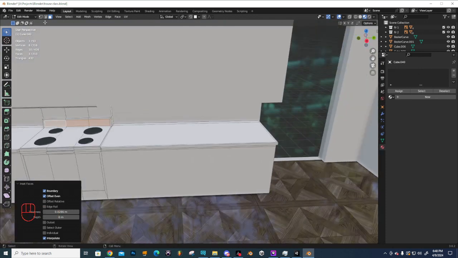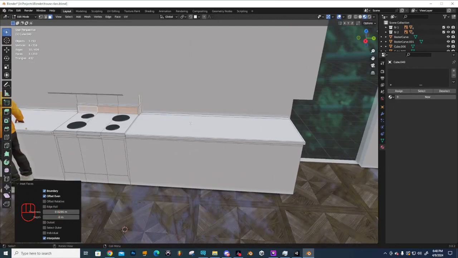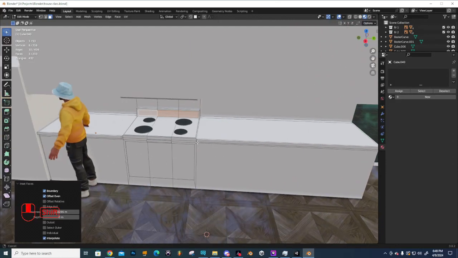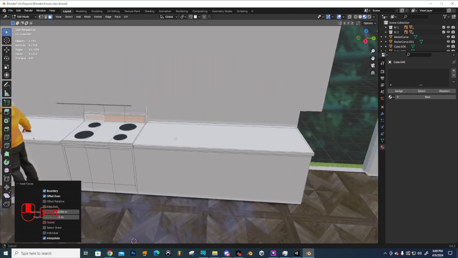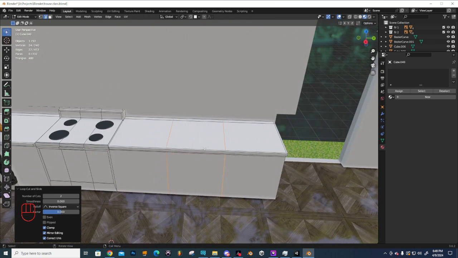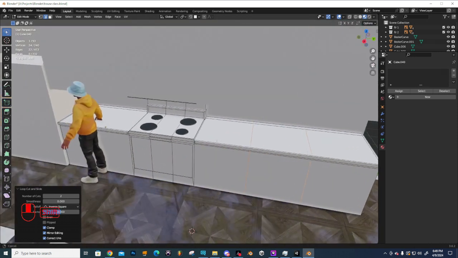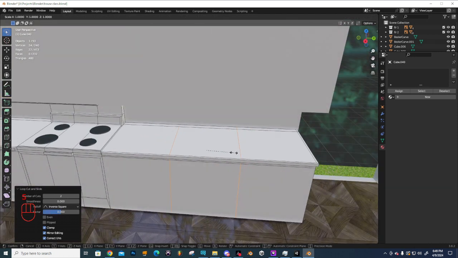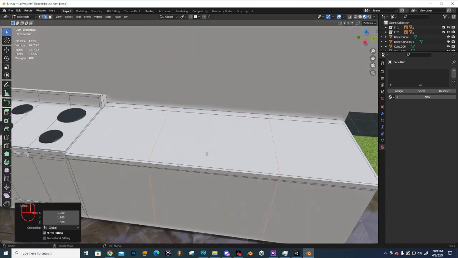All right, so we're gonna do a sink now. Let's see, we'll put a sink in between this. That way, yeah, get your food out. Yeah, cool. All right. So let's go here. Let's do 2 more loop cuts. That sink may be a little bit small, so let's scale on the Y. About right there should do it.